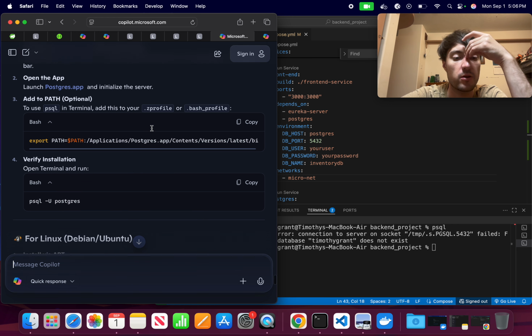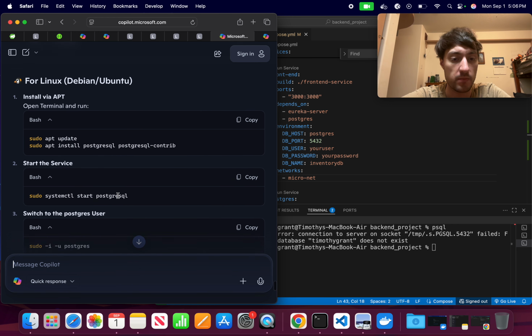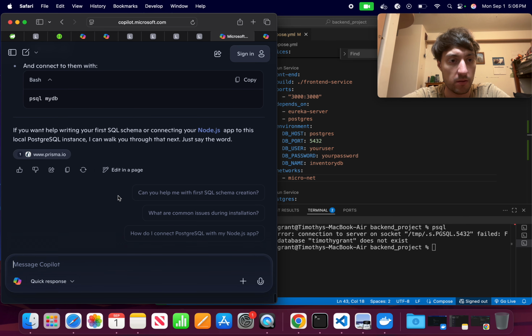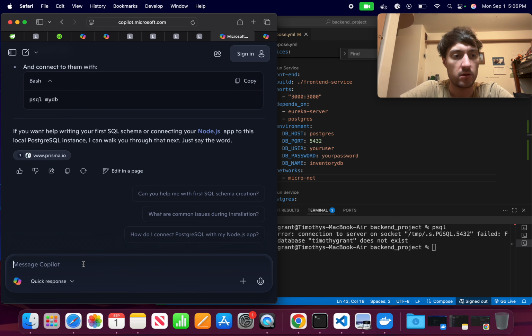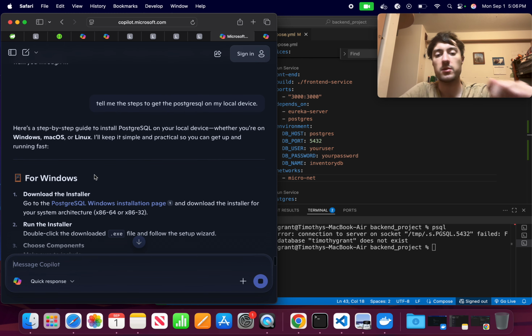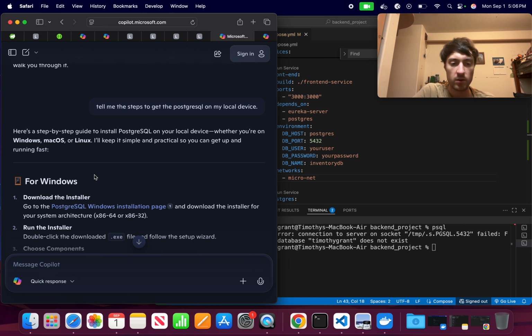I don't necessarily want to do that. Actually, I am on a Mac and I want to do it from the command line. Okay. And then after it's done with that, we should be able to get it installed and then try to connect my front end to things.